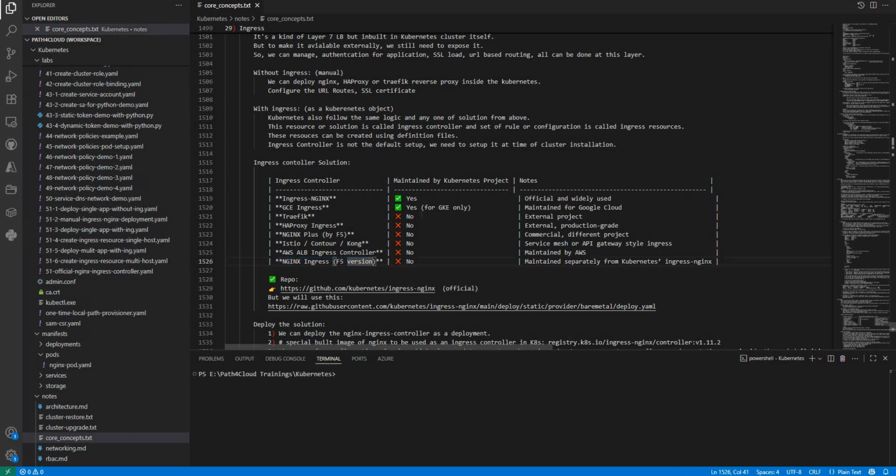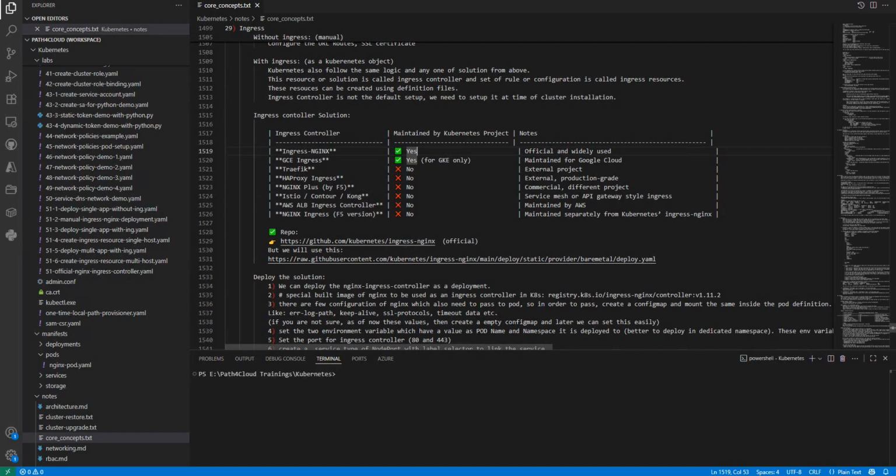But in the second column, you can see only these two are managed by the Kubernetes community, the Kubernetes project, right? They are officially supported and widely used, right? GCE is only supported in the GKE environment, which means Google Cloud. But for Ingress NGINX, you can deploy it in any environment, right?